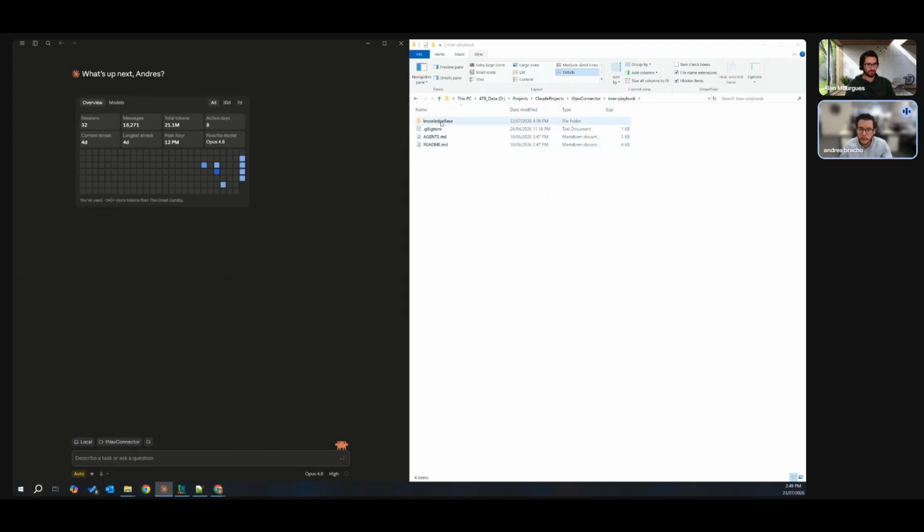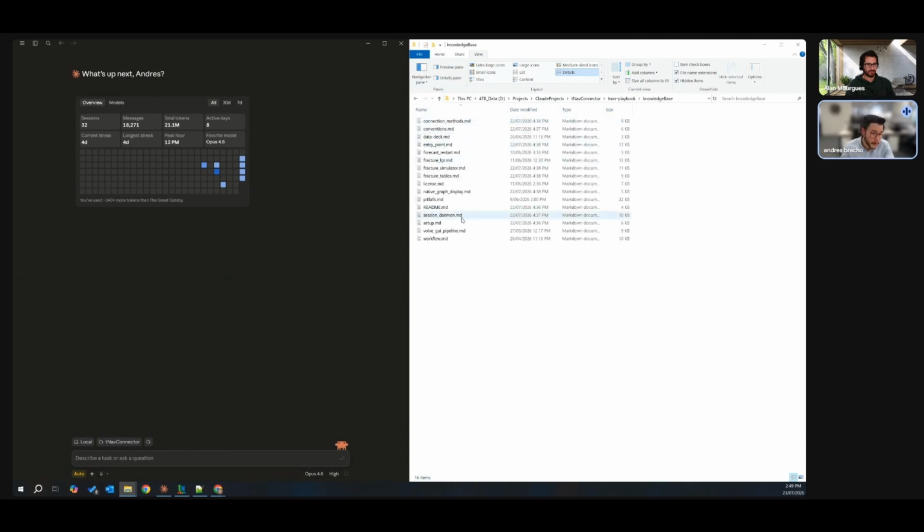So we have a folder that got created by Claude, by me asking it to create it, and it has a main knowledge base with the main README, and it points to all other aspects. The one I mentioned before is pitfalls, which is really important. It's what it's tried and determined doesn't really work, and it spent a lot of wasted time on. So it's really important to document these things so that it doesn't commit the same mistakes.